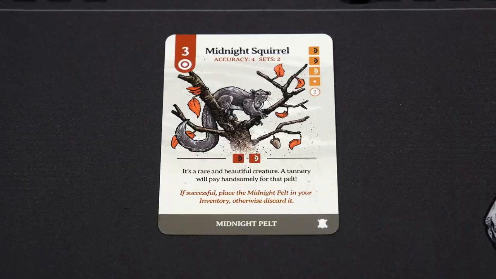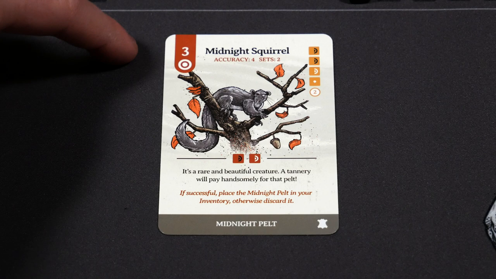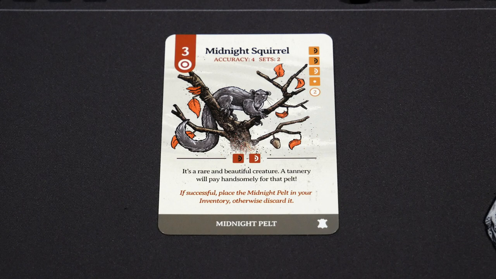So looking back at our target here, which is the Midnight Squirrel, let's talk about the card here in the top left-hand corner. You have what's known as a bullseye limit. So this is the number of bullseyes you need to achieve to defeat the target. You'll also see an accuracy level, which is 4 in this case, and sets. Accuracy lets you know how many accuracy dice you're allowed to roll inside of a set, and a set is essentially like a round, how many rounds of attempts you have in order to accumulate enough bullseyes to take out the target.